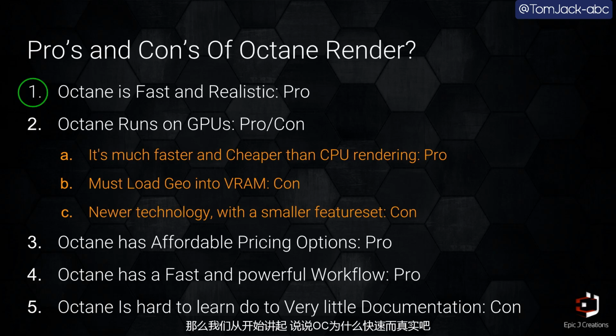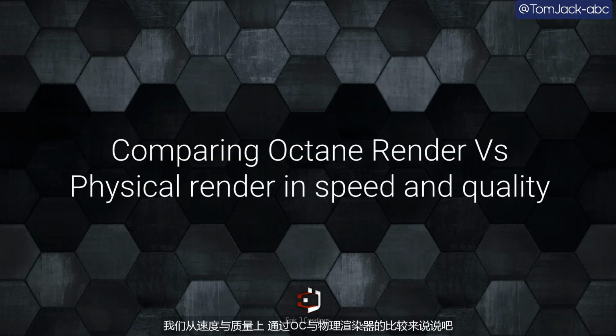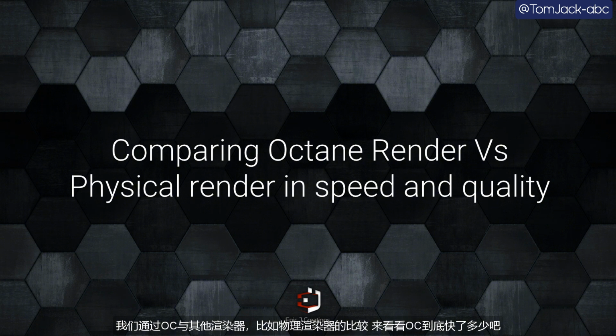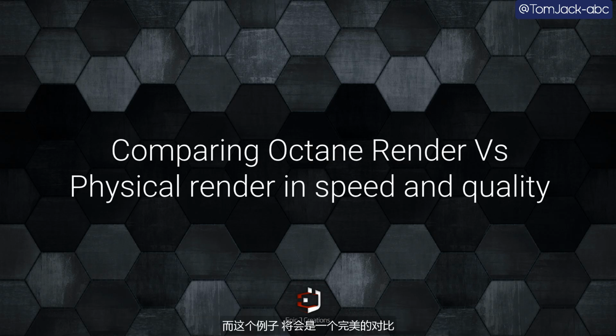Octane is fast and realistic. This again is a definite pro. And let's talk about why that is by comparing Octane Render versus the physical render in speed and quality. Let's actually see how much faster Octane Render is compared to other render engines like the physical render, which in this case I think is going to be a perfect example because for most C4D users, this is what you have right now, especially for users thinking of upgrading to Octane.